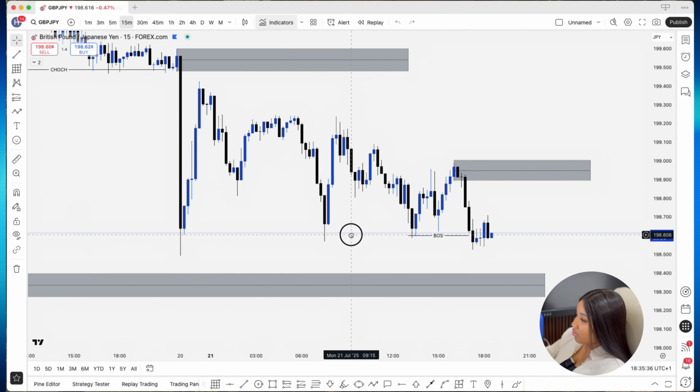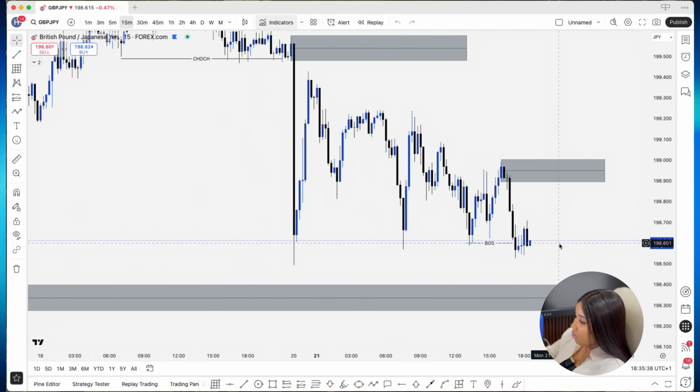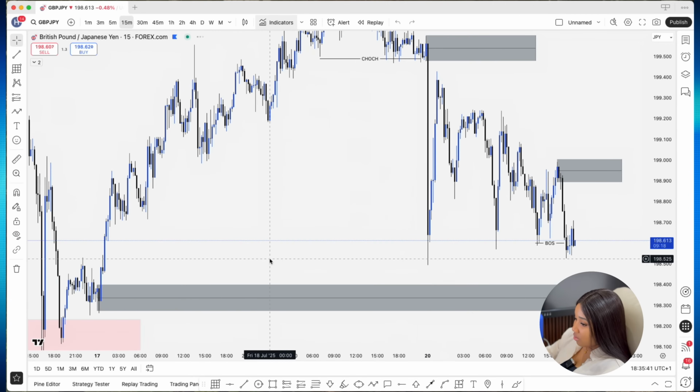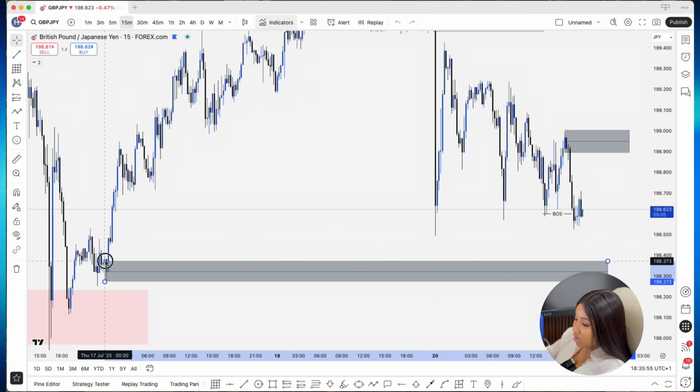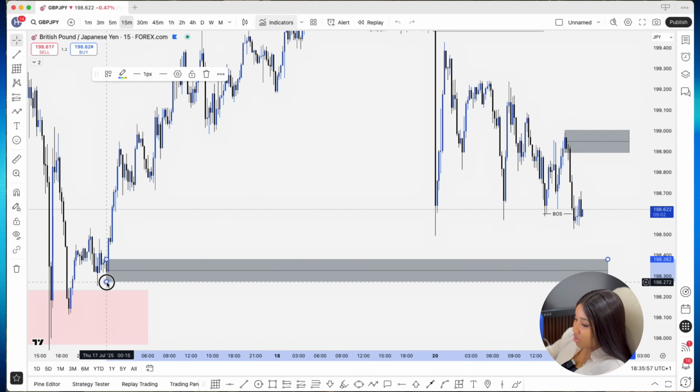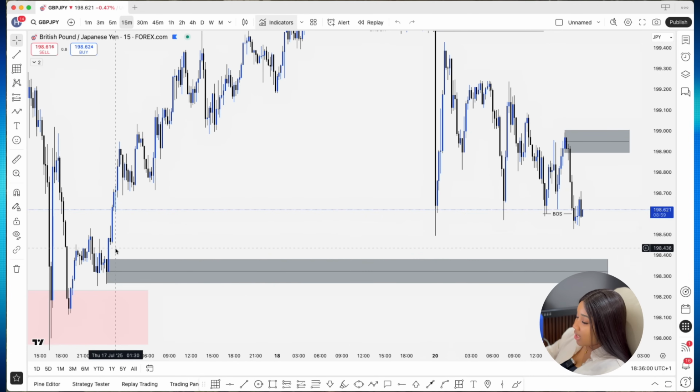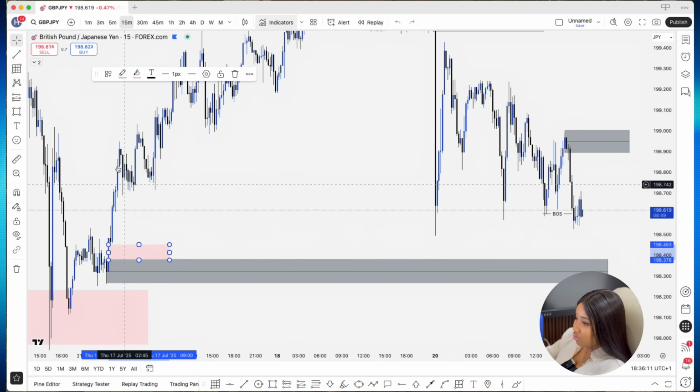Now from 15 minutes, you can see we have different origins we are waiting for. From the 2-hour time frame, this origin has been mitigated. On the 1-hour time frame, this origin too has been mitigated. But coming to our entry time frame, which is 15 minutes, you will notice that the origin has not been mitigated. The origin is still here with the FVG. So there is a possibility that this origin will shoot the market up if price comes here. So it's a possible point of interest for us.